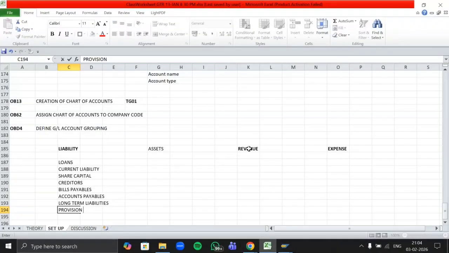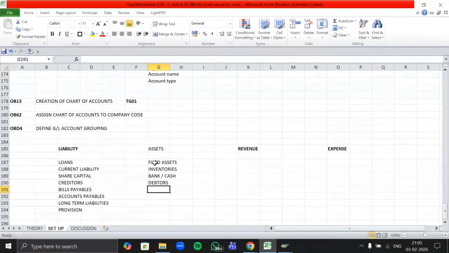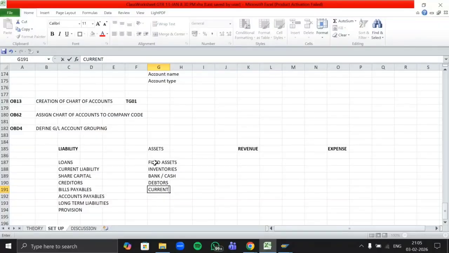Fixed assets, current assets, debtors, cash and cash equivalents, bank balance, inventory, investments, accounts receivable, bills receivable, then prepaid, advances and prepayments.